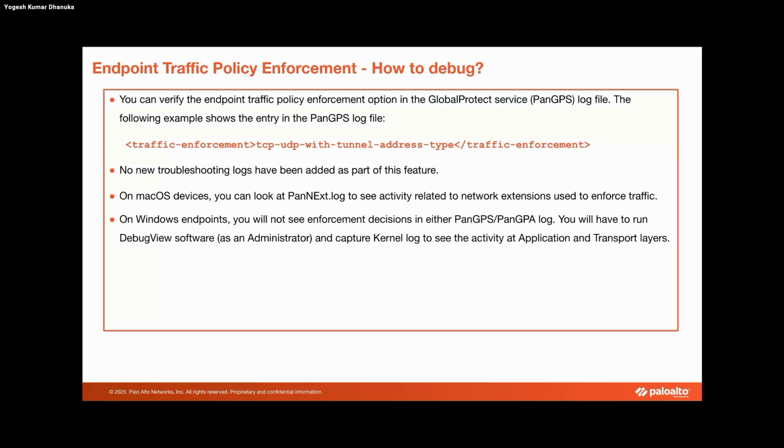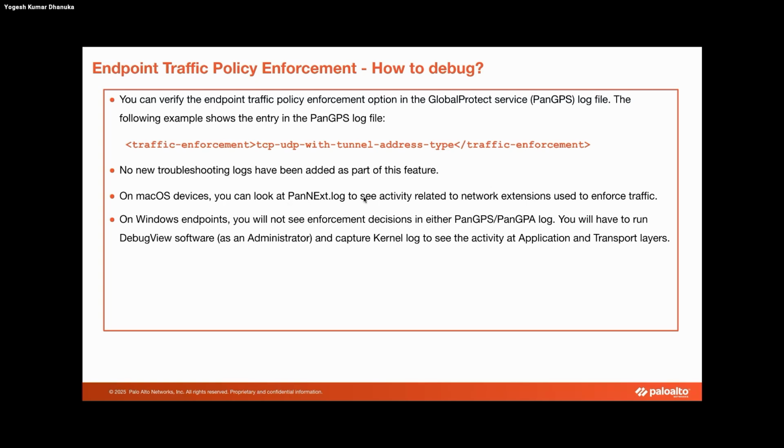have the user turn on the GP dump mode and reproduce the issue. So have the user connect and then try to access the same network or same application based on the user report. Note down the timing, and if possible, note down the IP addresses, the source IP and the destination IP from where this traffic is coming. And then once the GP logs are generated, you look at the logs between that time, say it happened between 3 p.m. and 3:05. So look at the logs between that time.